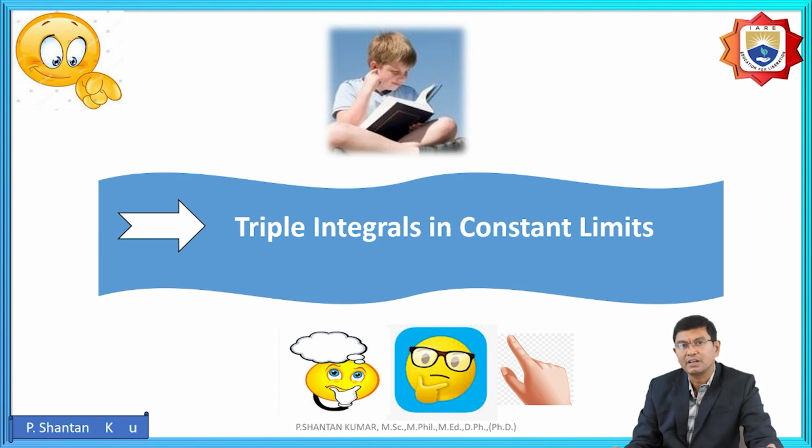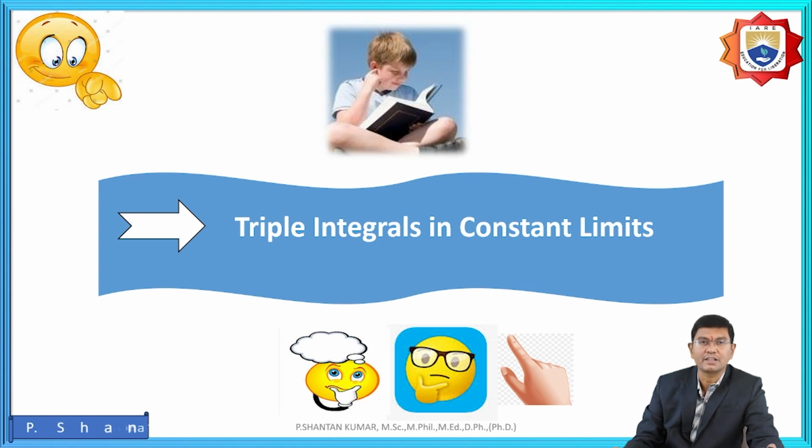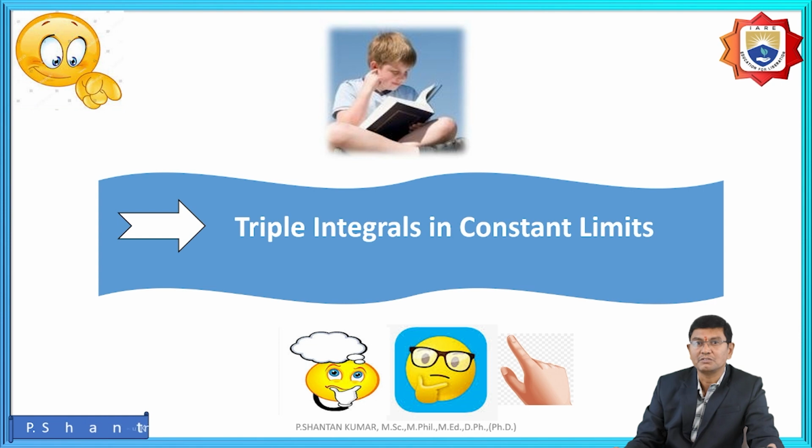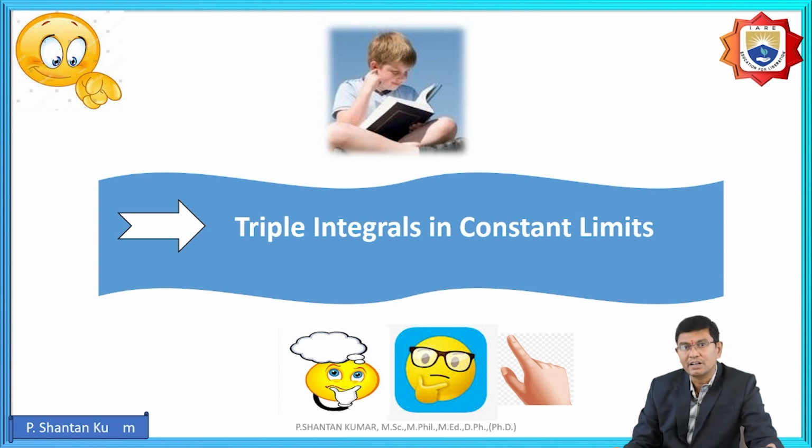The second method was, whenever the variables are given in the double integrals, how to find the solutions. And the third case, under the double integral, was when the limits are not given, that means the region is given in the form of equations. Then we find the solutions with the help of lines parallel to the x-axis and parallel to the y-axis. After that, we finally discussed the change of order of integration in the double integral.